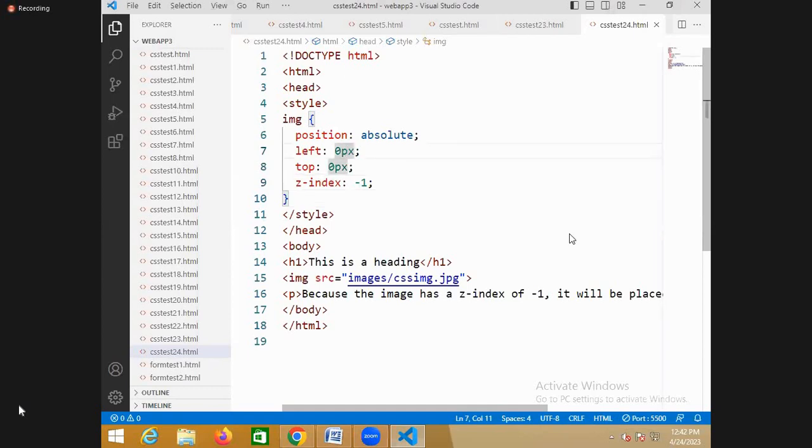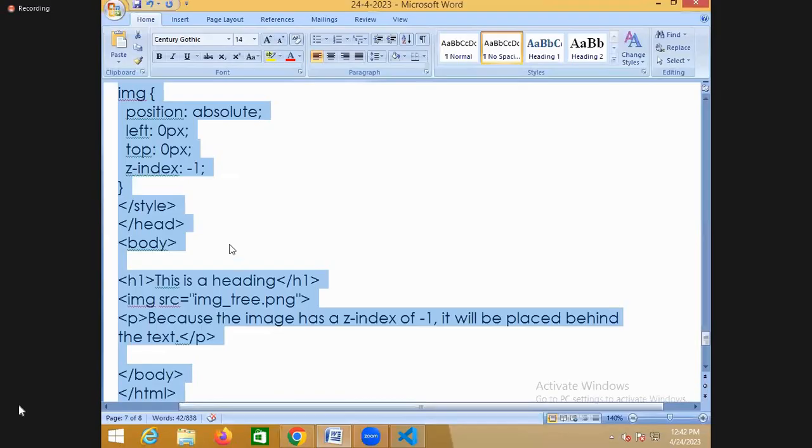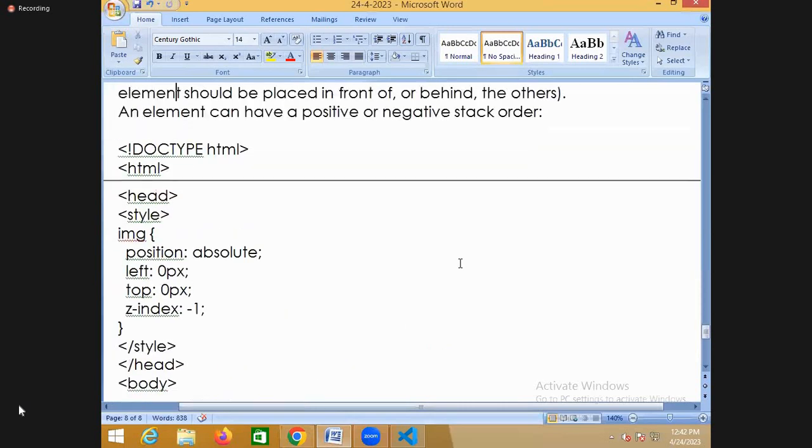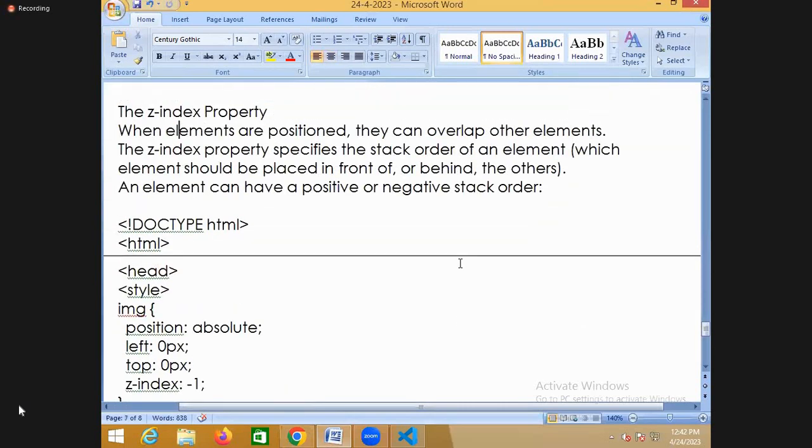The Z index is one more property of position. When elements are positioned, they can overlap other elements. The Z index property specifies the stack order of the elements, which element should be placed in front of or behind the others. An element can have a positive or negative stack order.